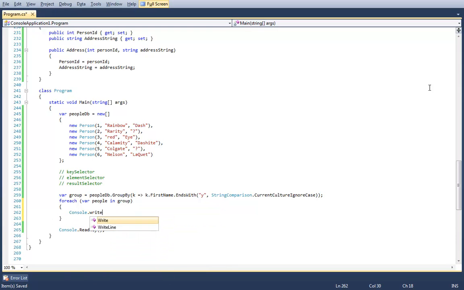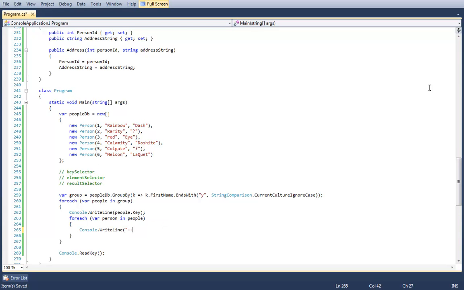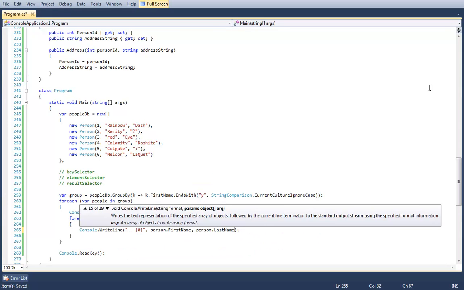So now I can say Console.WriteLine people.Key, and then foreach var person in people, Console.WriteLine indent 0 person first name, and then maybe person last name as well, and I have to add in another placeholder.